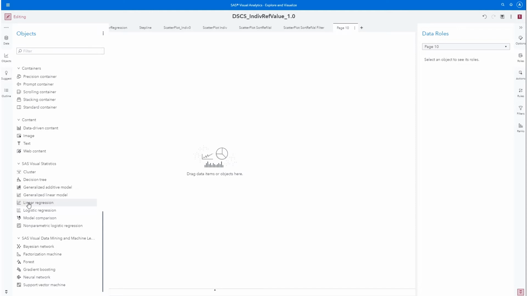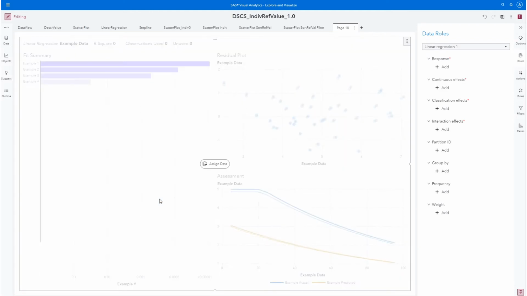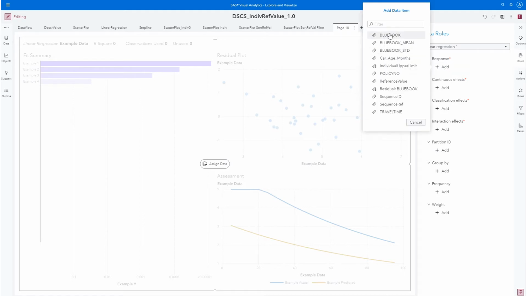So let's drag and drop the linear regression object here on the new analysis. So we receive an empty template, and it now asks us what it should do. We say the response variable is the Blue Book variable.